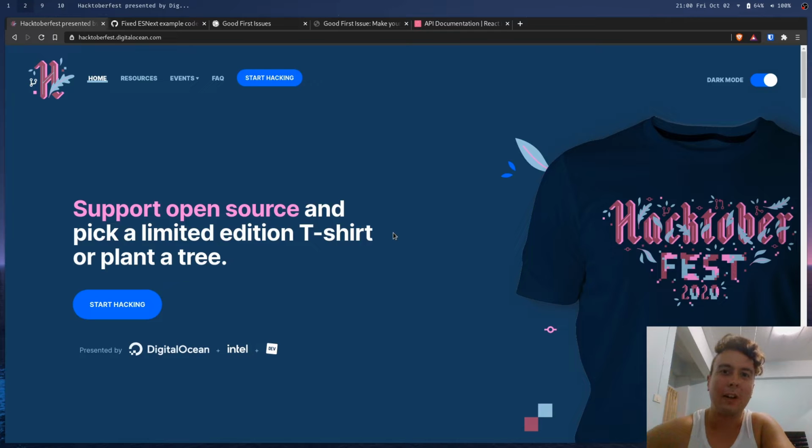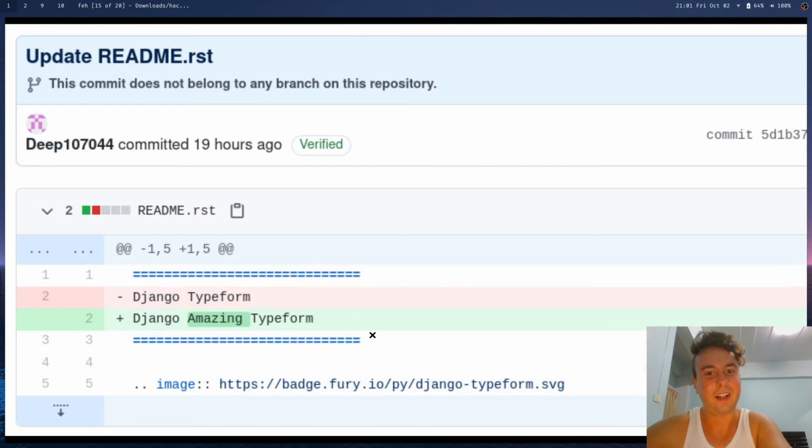And so I've dug around and found some of the best of the worst pull requests that have been made in the name of Hacktoberfest. So these are a few of my favorites. A few of the contributions we've gotten with Hacktoberfest are some great additions to these readmes right here.